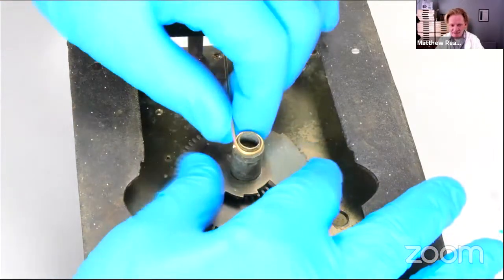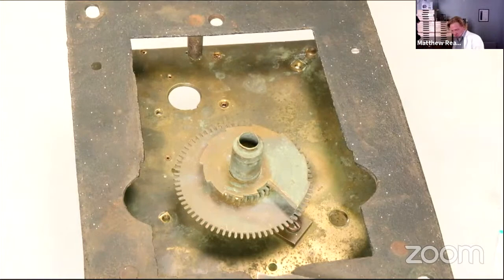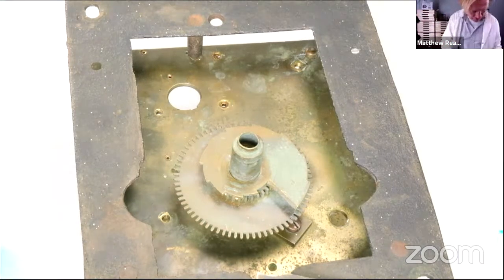Right. Okay, there's our hand. So let's just pop it off. Pop our dial back on with three dial feet. I think we'll get a transit blanket now, and turn the whole lot over.